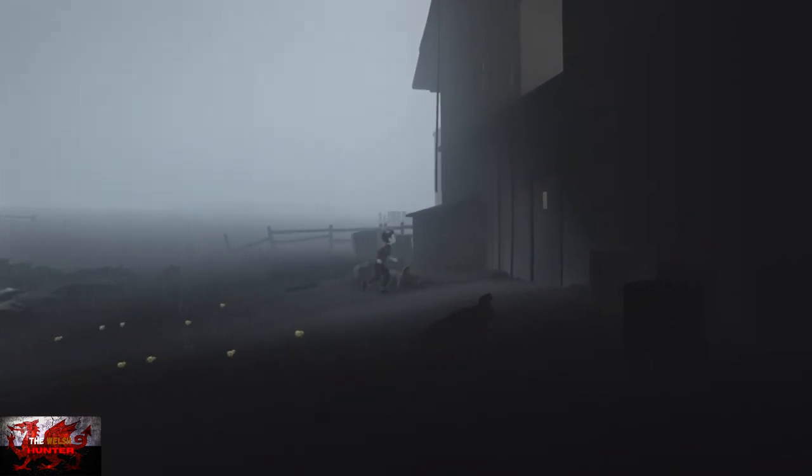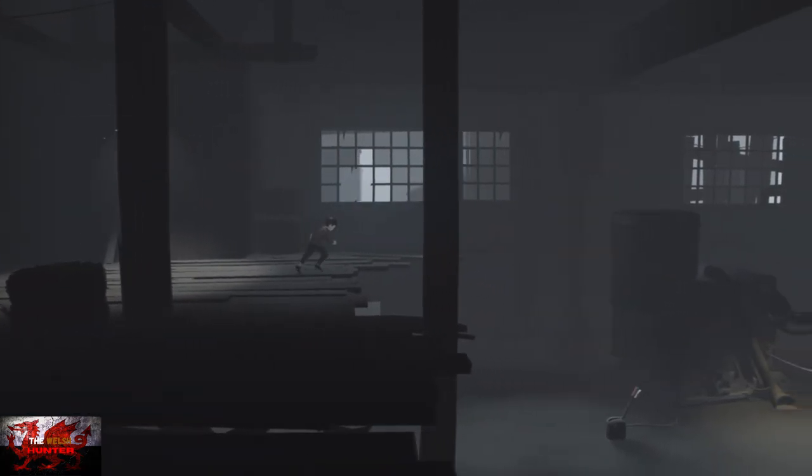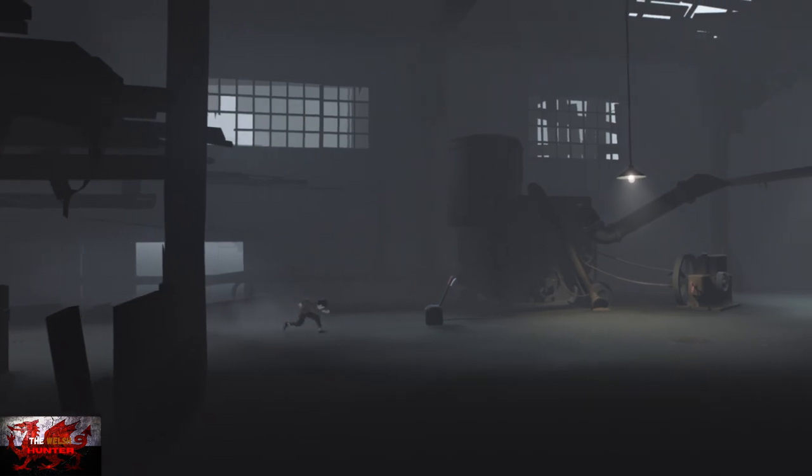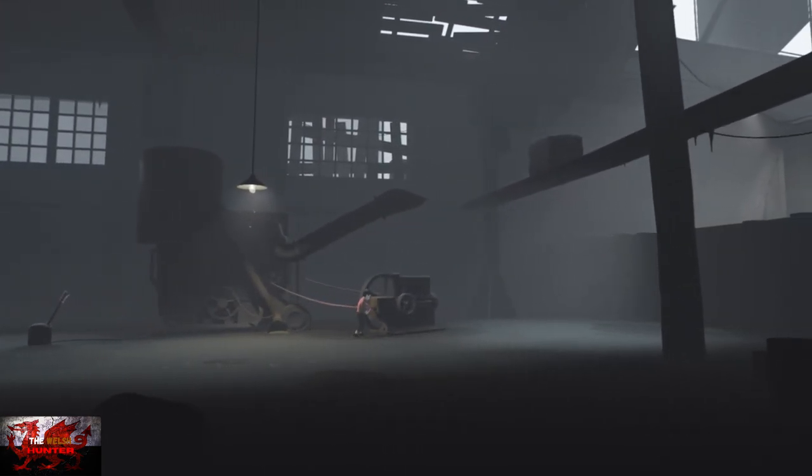Anyway, here we are then. To the right hand side, climb up on the rope. Now normally what I do is swing left to right twice to give yourself a good bit of momentum. So climb up, as you can see through the gap on the right. Jump up, and then we can just jump down.